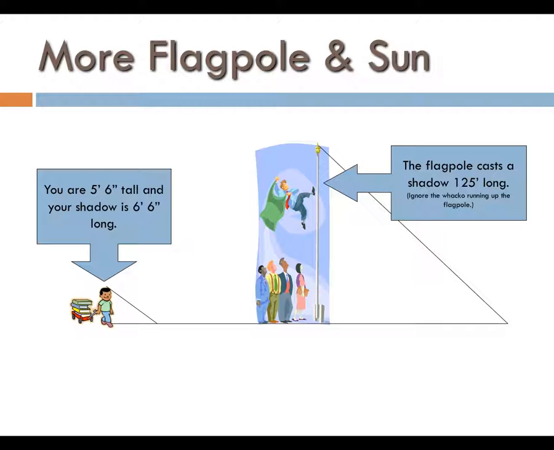Equals 1,500 over x. No, x over 1,500. Shadow goes on the bottom, the way you set it up. Oh, okay. So go ahead, finish that calculation. I'm giving up. No, I'm not. Okay, what do you got? I have 99,000 equals 78x, and then x equals 1,269.23, that's inches, and then I convert it back to feet.